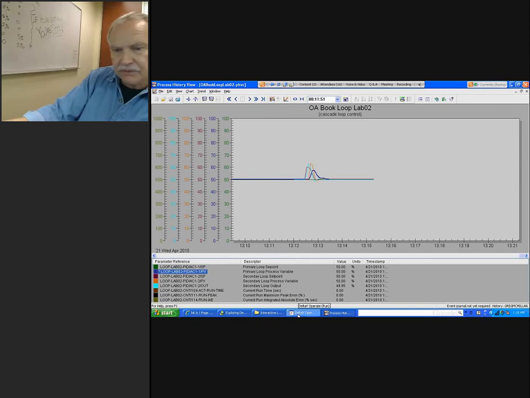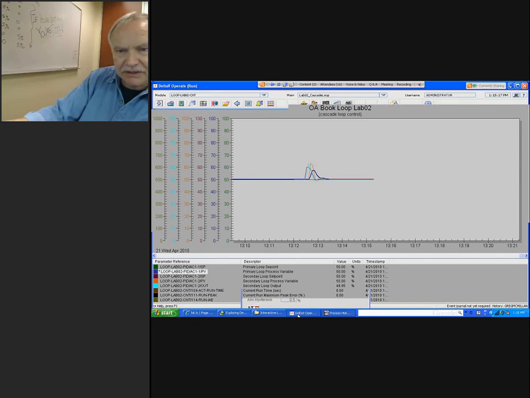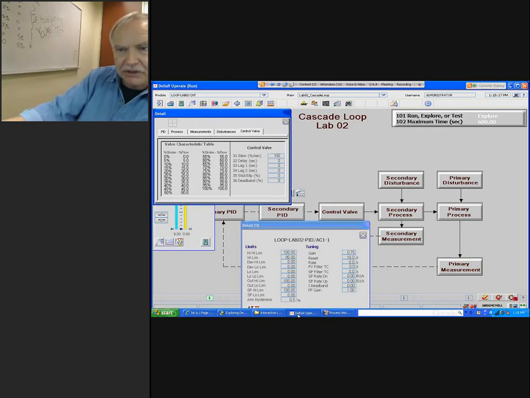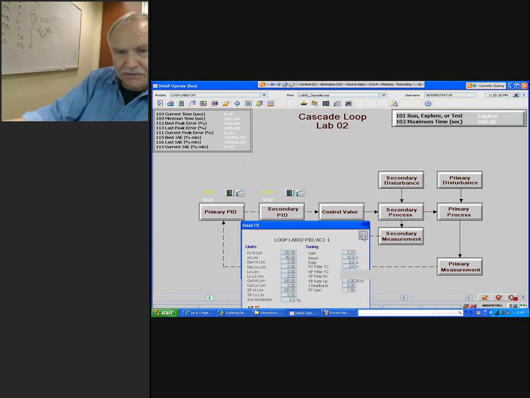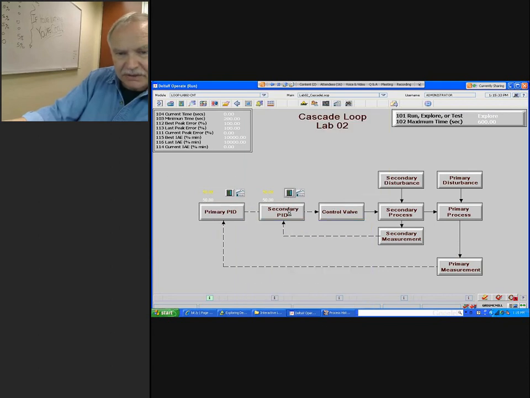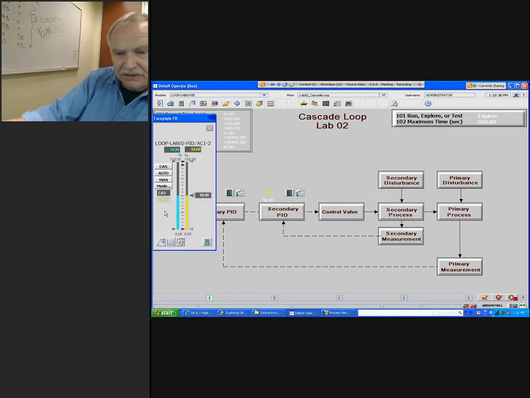Now that we've seen a cascade response, let's take a look at the secondary controller. So let's bring up its detail. And we can see it's in cascade mode. Click on that lower icon to get the detail.